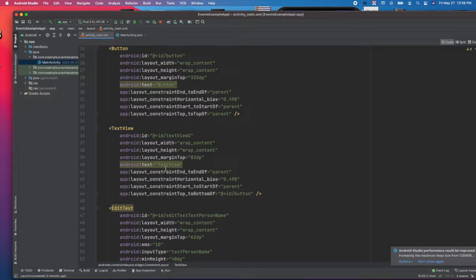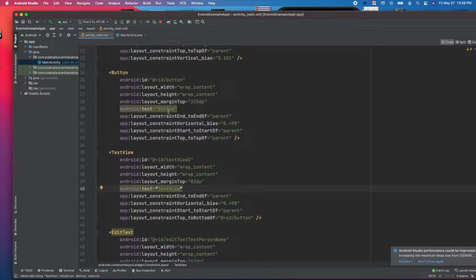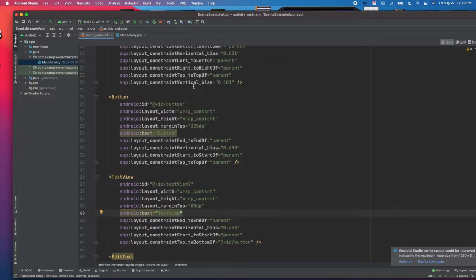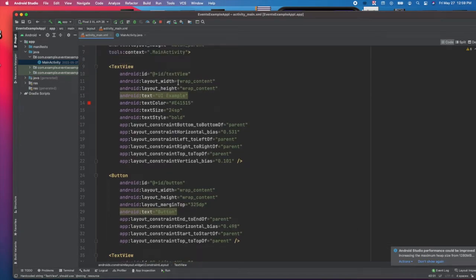For example here, text view says wrap content, so the width and height will be big enough to display this content. If I have more text here, it will be bigger to accommodate the text and so on. For button also the same thing, wrap content. Here notice this also says wrap content for width and height.